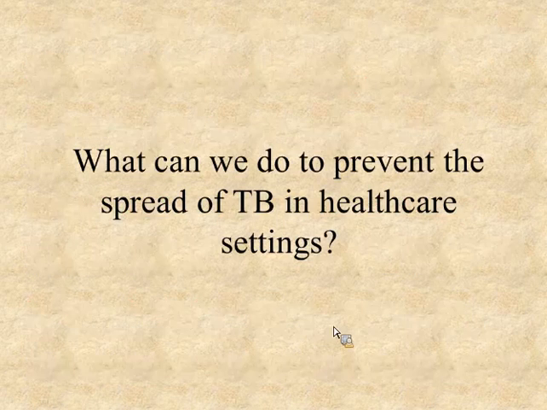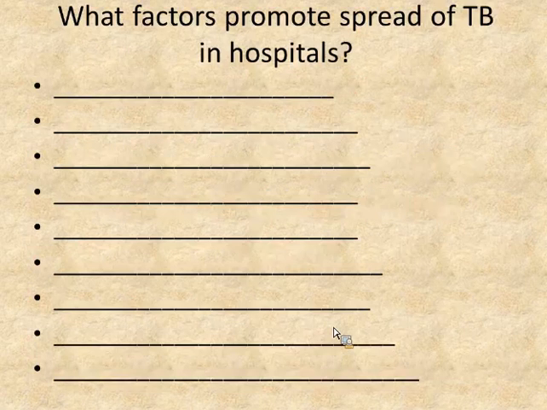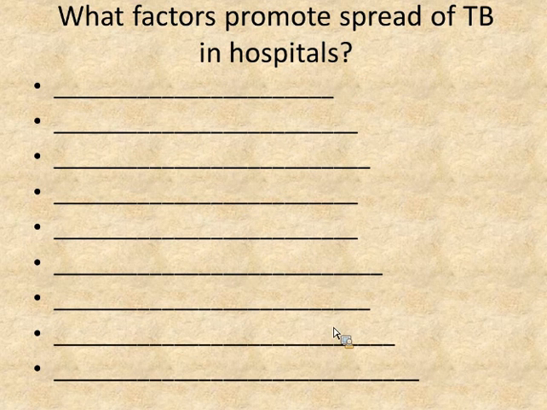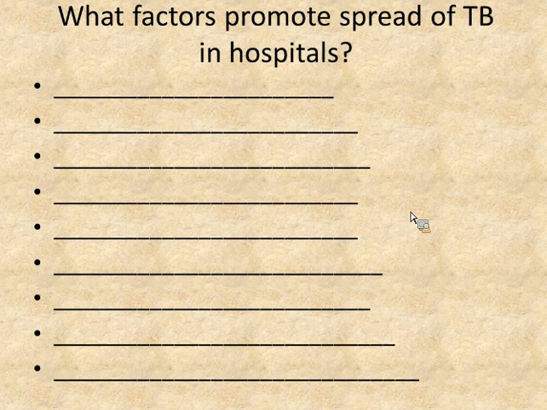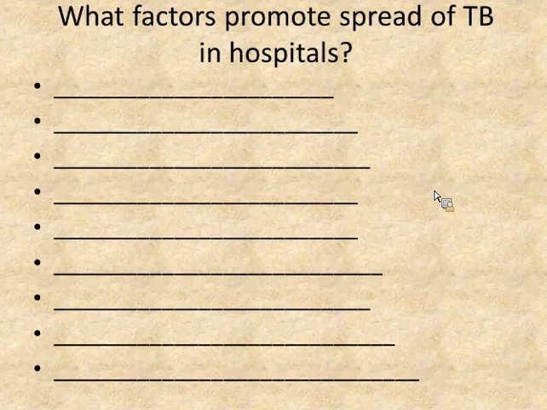So what can we do to prevent the spread of TB in healthcare? Give me a break. Somebody else. What are some of the things we should be doing? Hand washing is one thing, right? Okay. Protect the people that are in contact with those who need them. Okay. Well, hand washing, personal protective equipment, between patients. I might as well just move on.